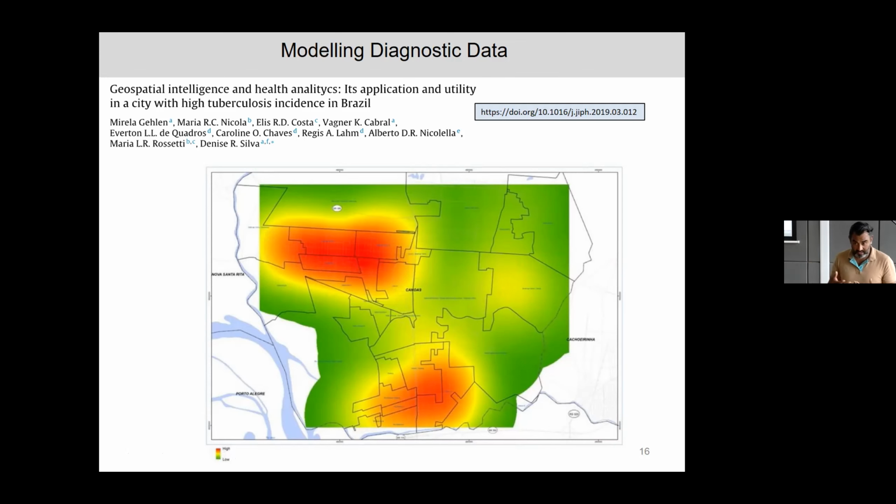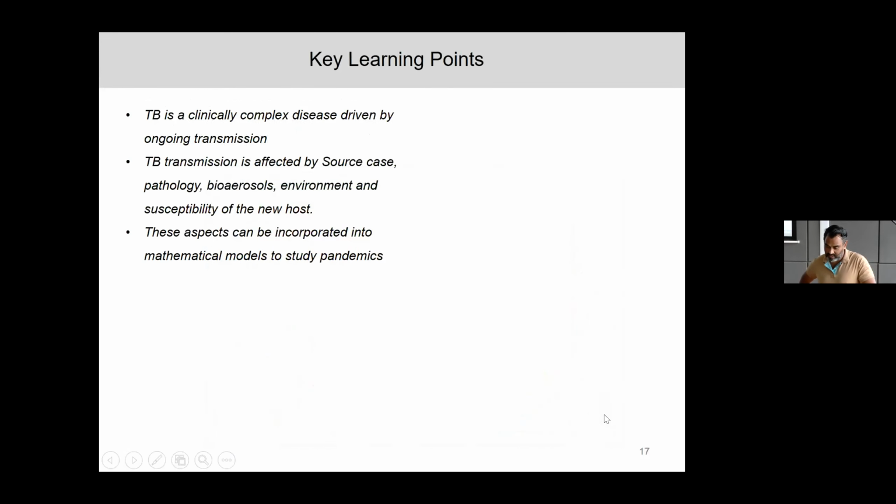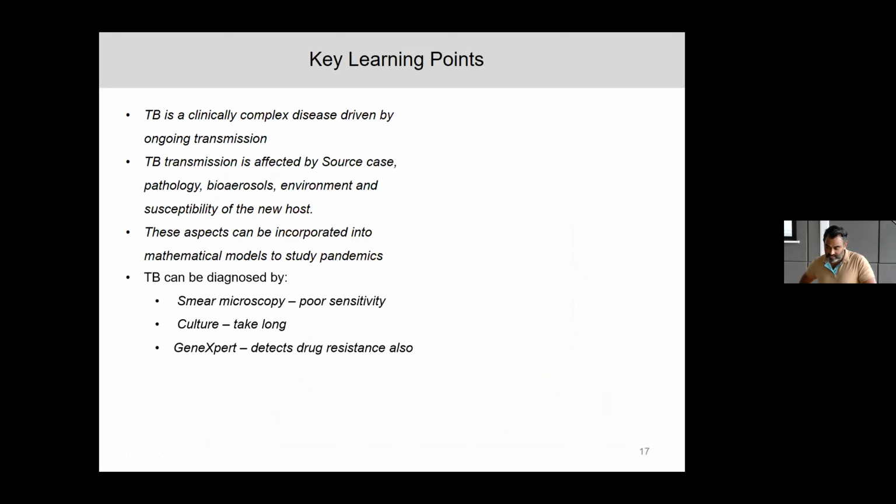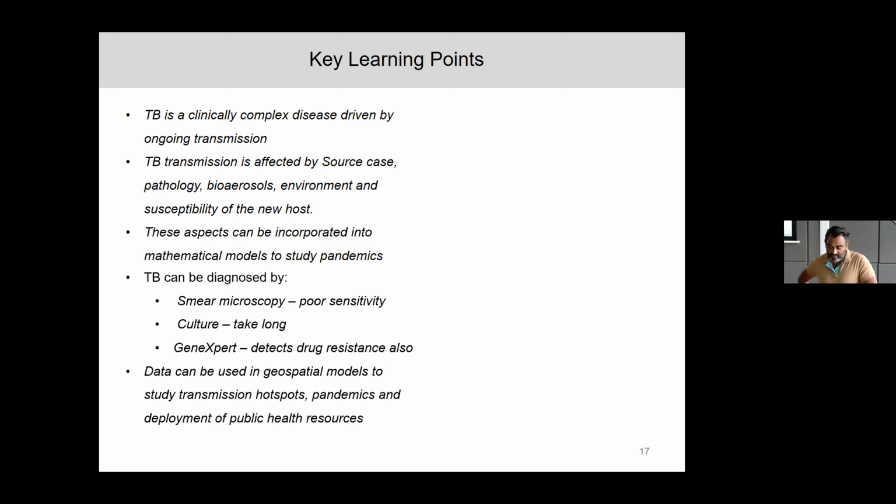In fact, this is the way we studied the spread of COVID in South Africa, and the way most countries are doing it, because you have this electronic data available in the public healthcare system, and you develop electronic dashboards to look at it at a provincial level, a district level, and a country level. So just to summarize that bit of our lecture, we know that TB can now be diagnosed using multiple methods. But molecular methods such as GeneXpert give you quantitative data that allow you to develop algorithms to map pandemics and how they evolve, and those geospatial models can be used to study things like transmission hotspots.